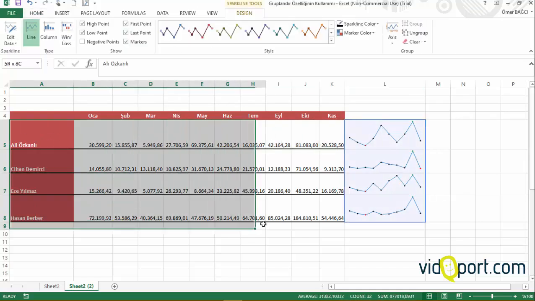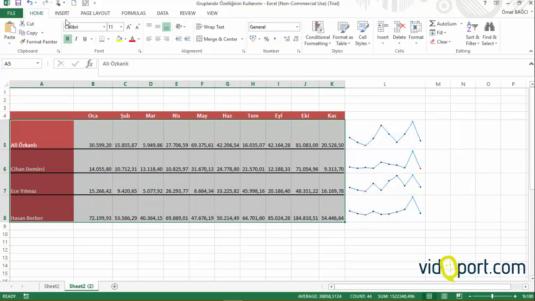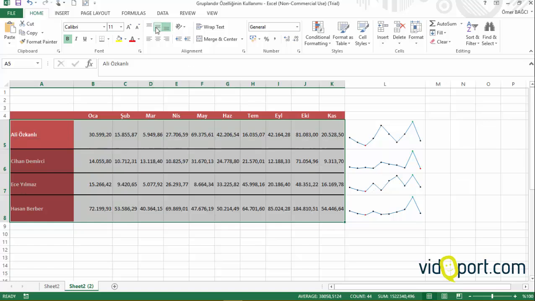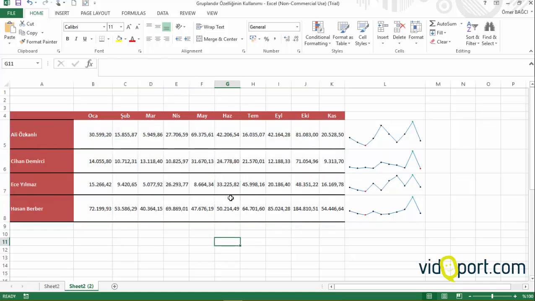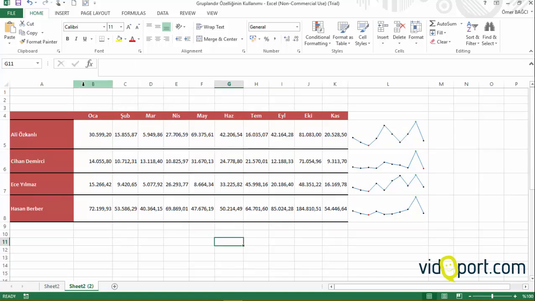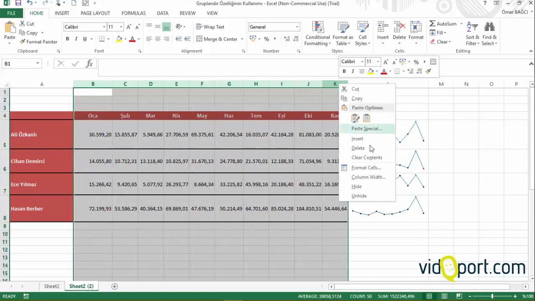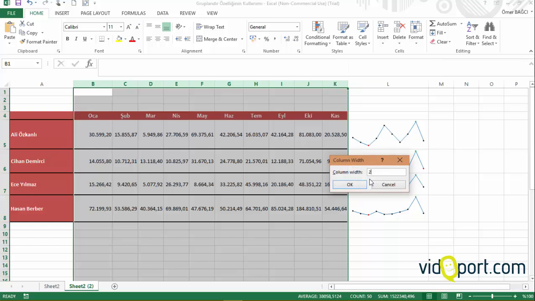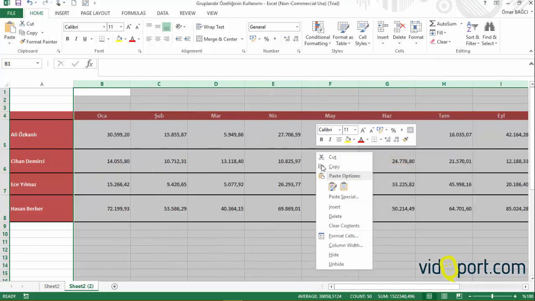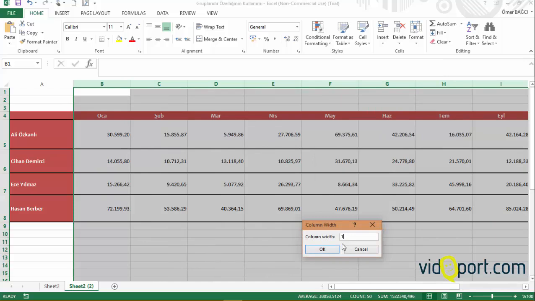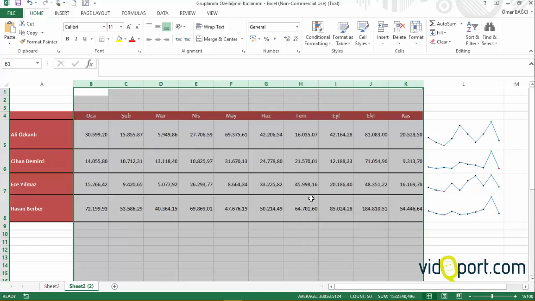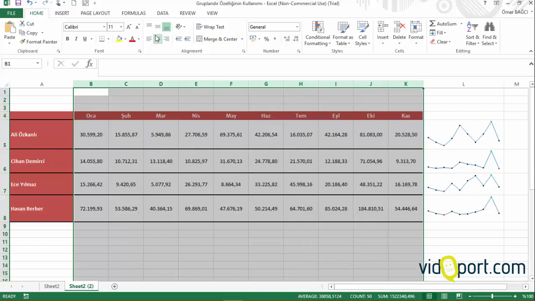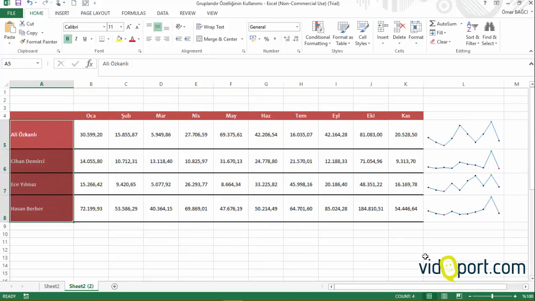Of course, after doing these, let's select the table like this. Look, if you select the horizontal center in the Align section on the Home tab, the table will make more sense. Otherwise, it won't look right. Now, let's select the right button again. Look from here. Let's select column width to set it to a standard column width. For example, let's make it 20. It's too long. Let's make it 12 again. Yes, we centered it relatively properly. And in this way, it was a nice feature used to show your tables more neatly.